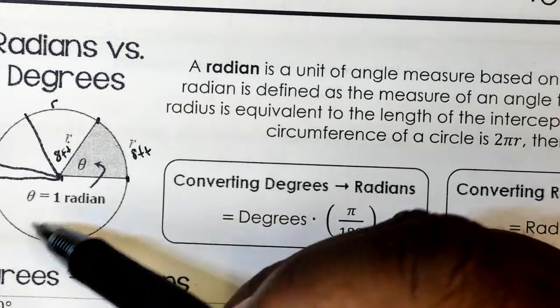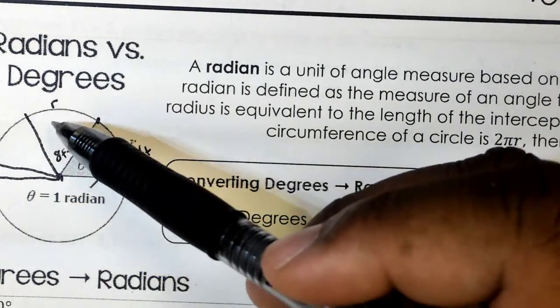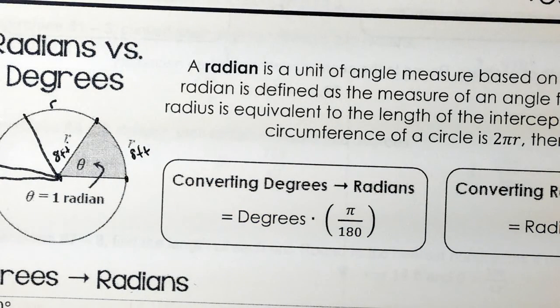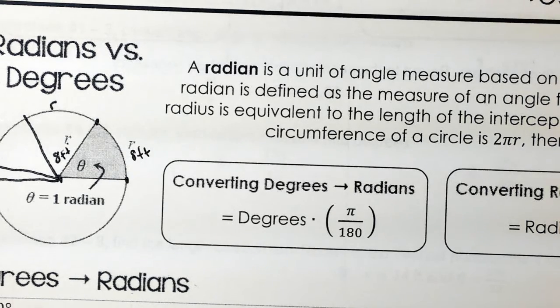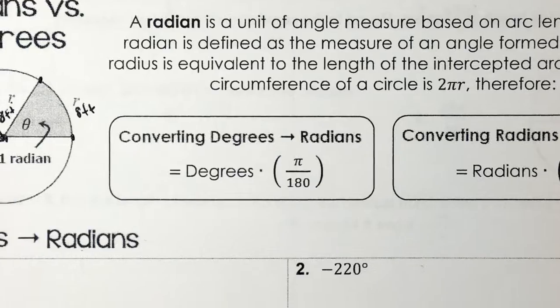The times 2 is because we only got 180. Times 2 will give you the whole circle. That's where the circumference formula comes from. Don't know who figured that out, don't care who figured that out. But that's where the 3.14 comes from, if you ever cared. And that's where we find the circumference of a circle. 3.14 is the amount of radians that would give you half the circle. It's just the radians times the radius, whatever the length of it is. Alright. Just want to give you that little nugget if you care for it.